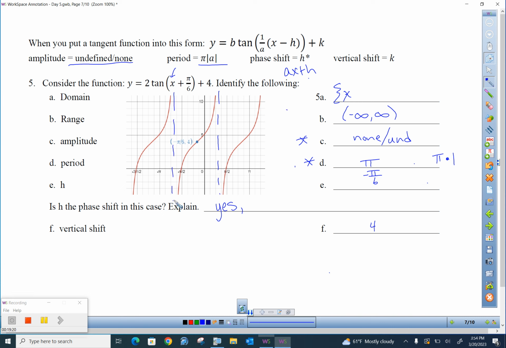And we're trying to find where these things have gone. We just need to find one of them. So here, we know that we've been shifted over. So normally this is at pi over 2 and it's gone over some. Okay, but there's really two things that could affect it, not just a shift left and right.